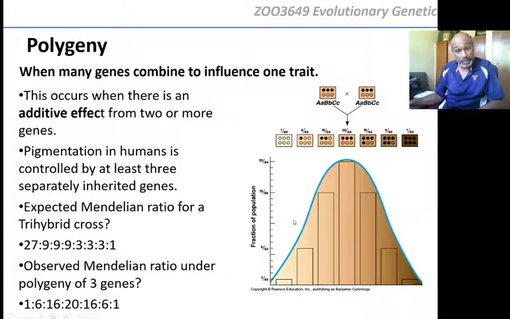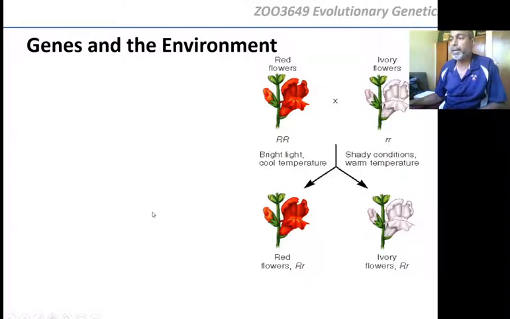But for these genes here, we don't find this Mendelian ratio. We find this 1 to 6 to 15 to 20 to 15 to 6 to 1, where between 15, 20, and 15 here, in the middle of the graph, is the most common phenotypes that we find. Okay, so this is the Mendelian expectation. This is the actual reality. So that is why we call it a deviation from Mendelism.